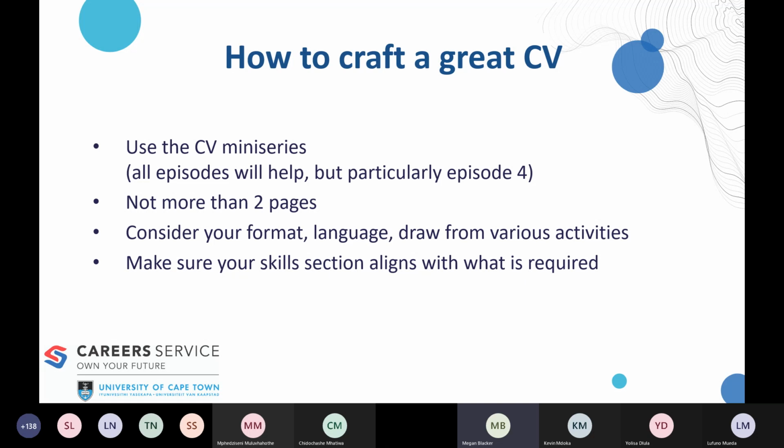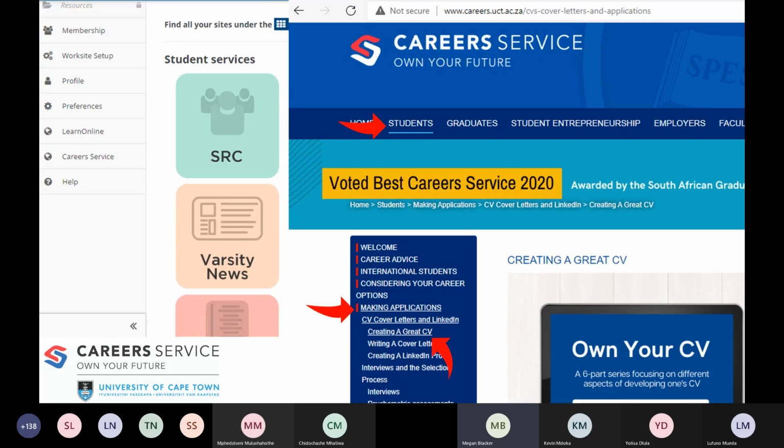Very, very important. So you all come with, like, I don't know, 50 different skills, but you're going to highlight the ones that are necessary specifically for that post. I think that is really, really important to understand. So just to show you on the Vula site, if you're wanting to go in via that route, our little icon is next to the SRC and above the libraries icon. So just click on that.